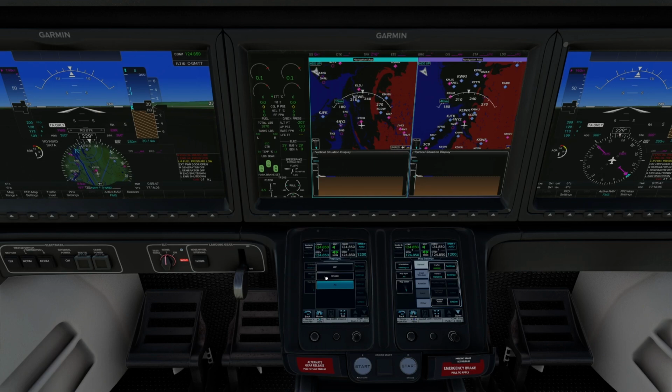Now, when you're controlling the map settings, you're going to see that you can choose to sync them. So we can have it off, onside, and all. So right now we have all of them being the same. So anything I change for map settings is going to apply no matter which pane I'm connected with. So all the panes will change together. So here, if we were to turn off traffic, traffic is going to be removed from both left and right map menus. If we change the map detail, you'll see that your detail levels are also changing at the same time.